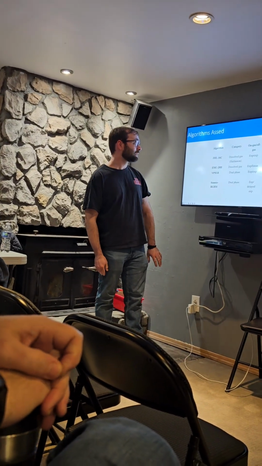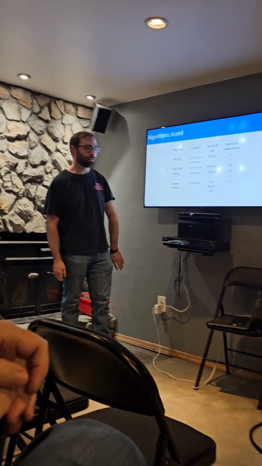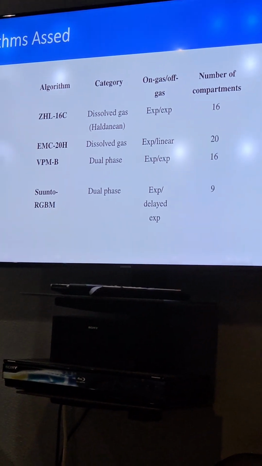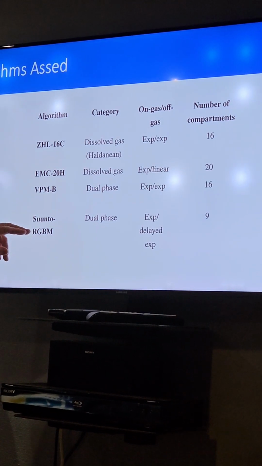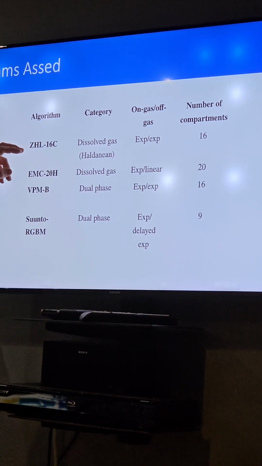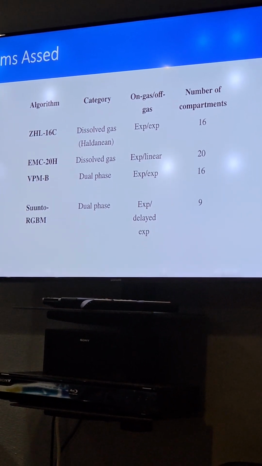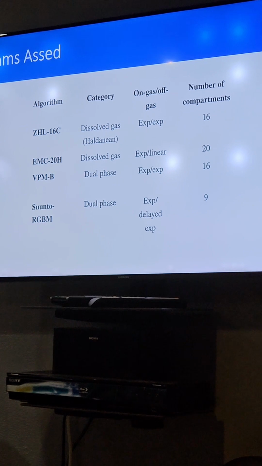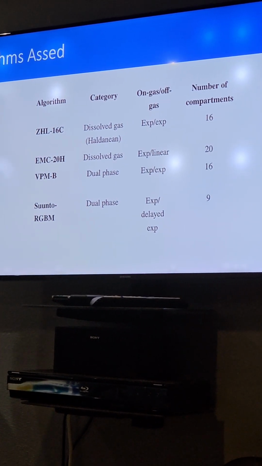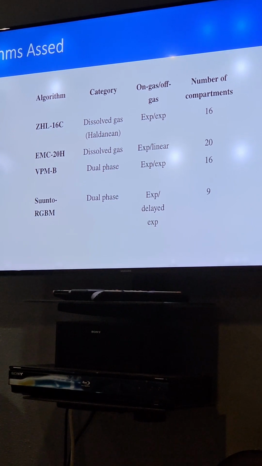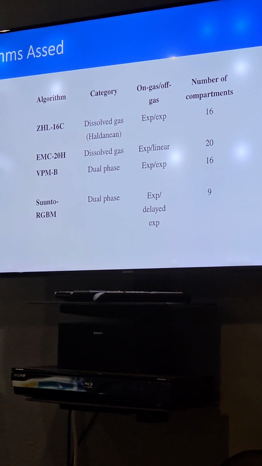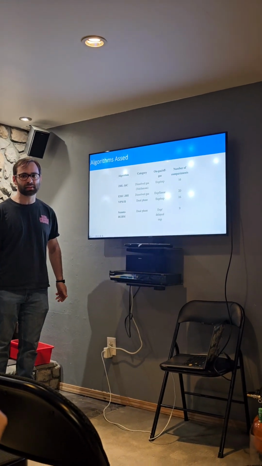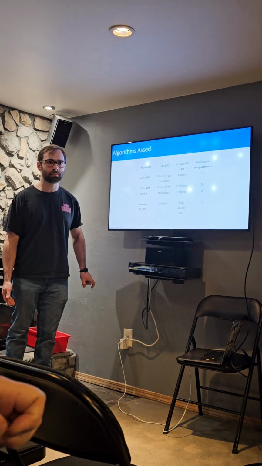So this study, the only study, looked at 4 different algorithms, which is also concerning. However, these are 4 very, very common algorithms. You have your pseudo reduced gradient bubble model, your Bühlmann-based ZHL-16C, which is our 16 component one, and then 2 others: one less common dual phase, and EMC-2620, which is a more divided version of this ZHL-16C. It's the same core component, just divided up into 20 compartments instead of 16.